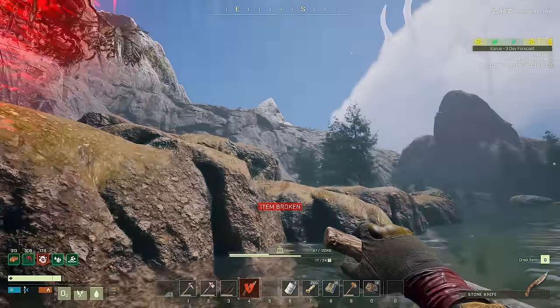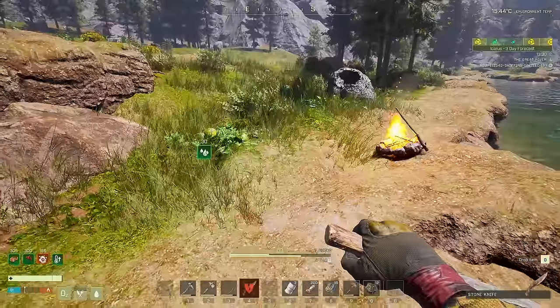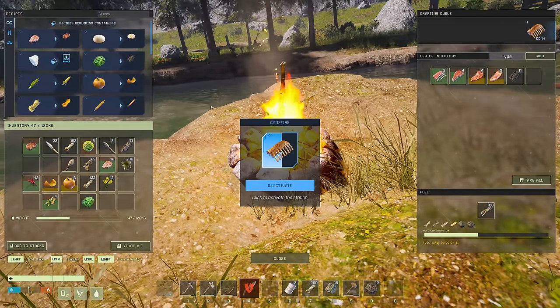Oh, my knife's broken. Here, we don't really need the bone right now. Let's just get out of there. These fish keep nibbling on my toes. I don't need that. They keep poisoning me. All right, we got some gamey meat. Let's just consume that really quick.